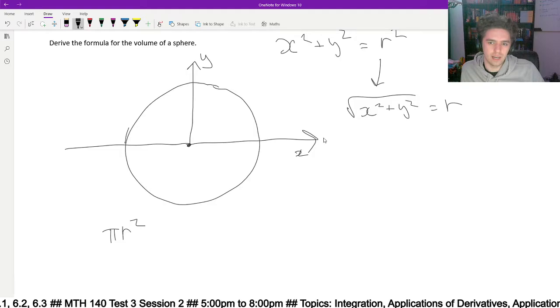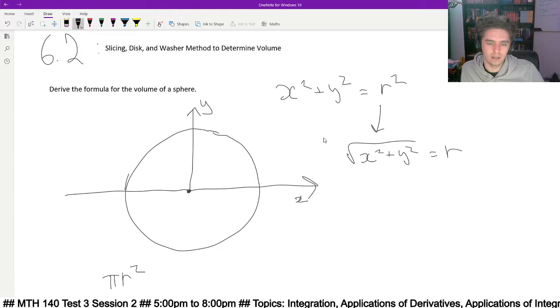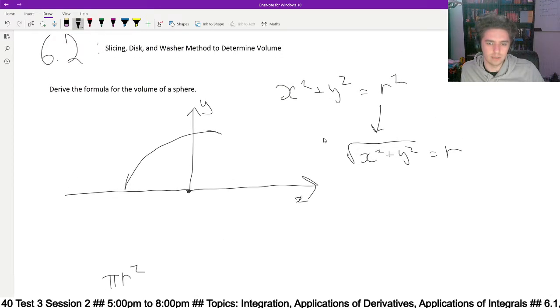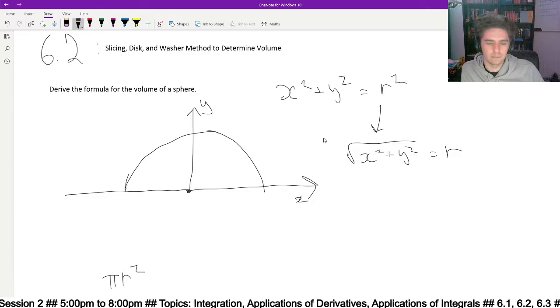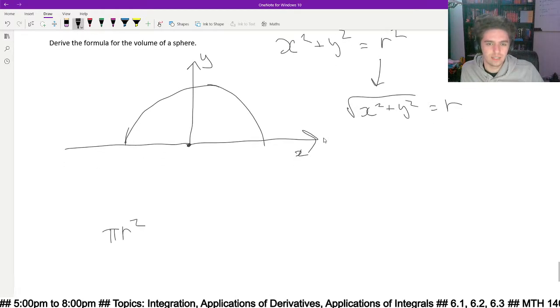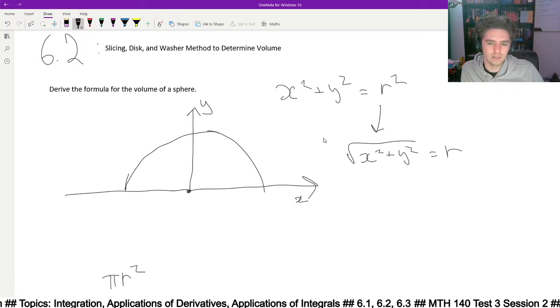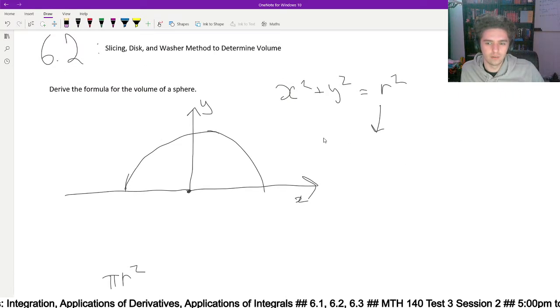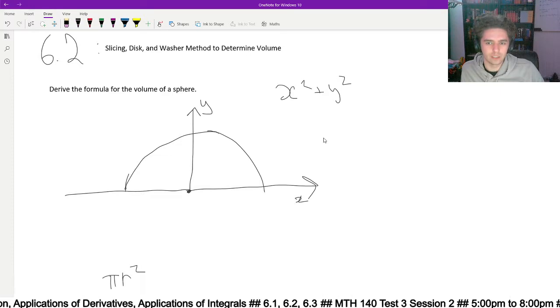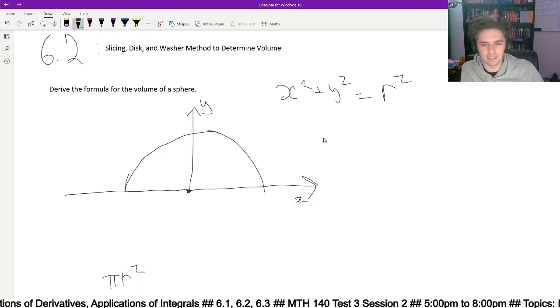But how do you define? Okay, yeah, just the semicircle. Disk method. Yeah, so we can use the disk method with the radius, right? With the top and bottom, then integrate. But the radius is in terms of... Oh, the radius is the y value. There we go. That's the trick.